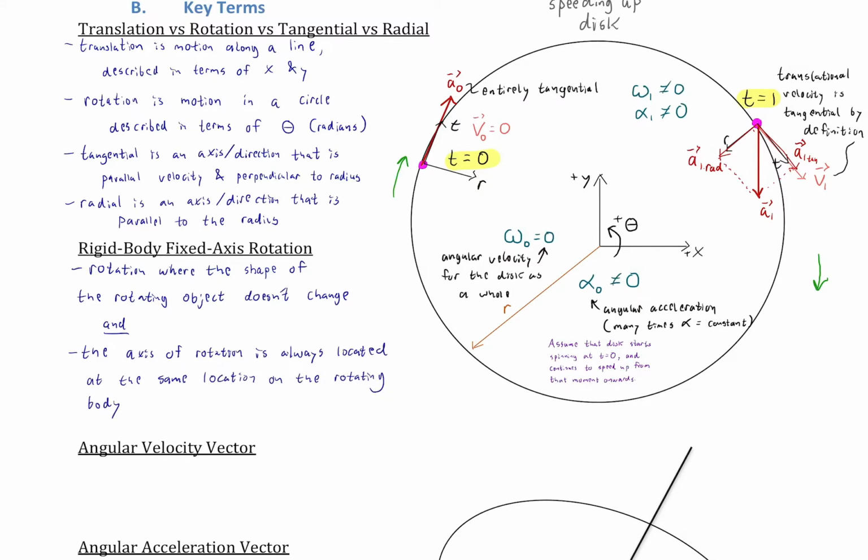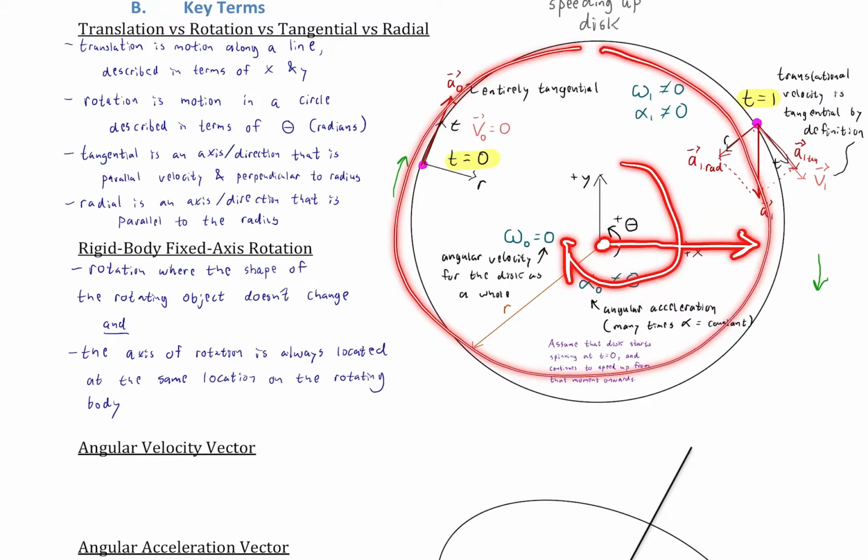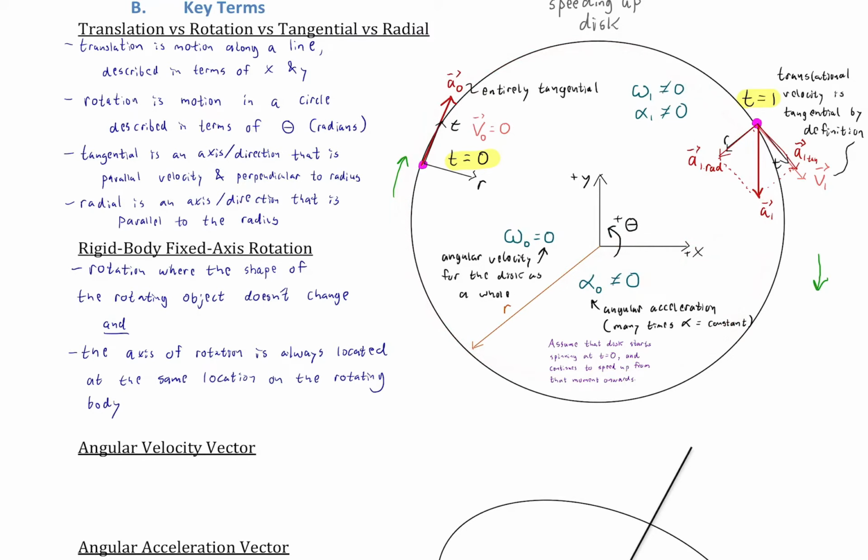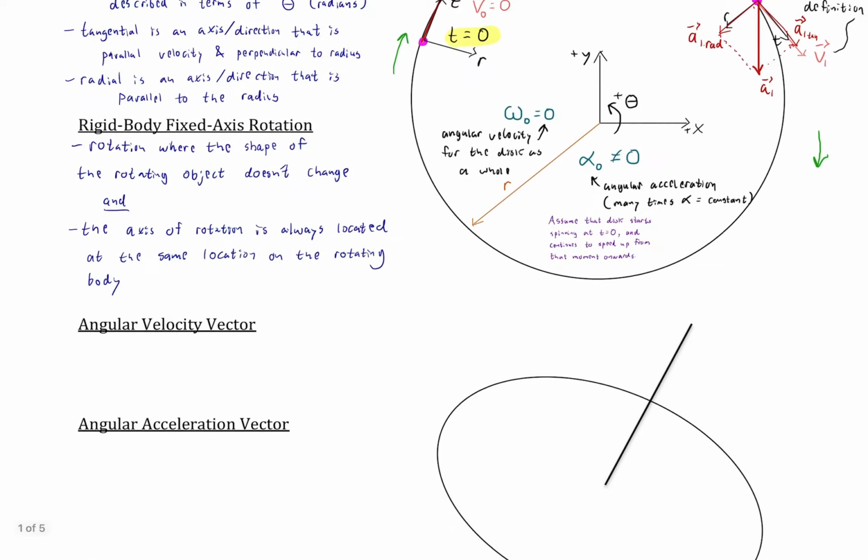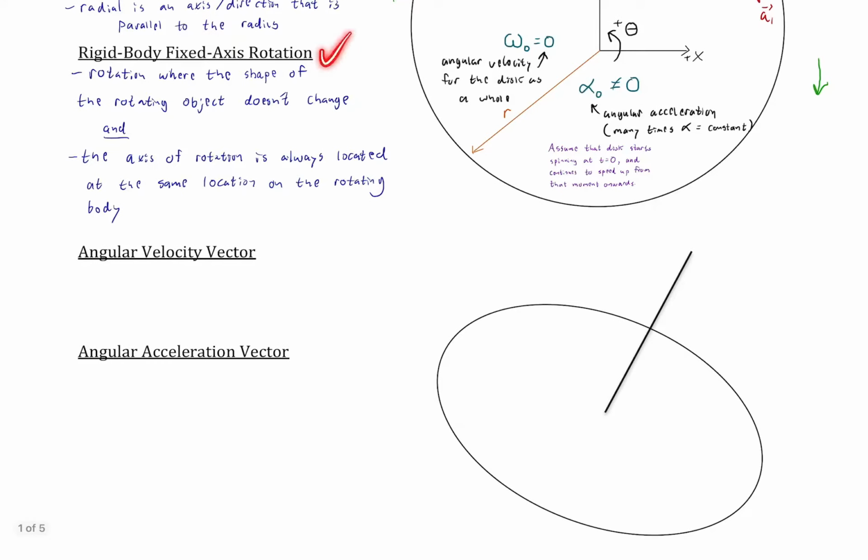And then the fixed axis is the idea that the point about which the object is rotating doesn't change while it's moving. So the axis of rotation is always located at the same location on the rotating body. So even if it was rotating about that fixed point, and then that fixed point was translating like a rolling object, that would still be fixed axis rotation, because the axis remains in the same location relative to the rest of the body. Obviously, non-fixed axis or non-rigid body rotation is incredibly complicated and not something you can really solve by hand or would require computational power. All right, so these are our big assumptions that we're making.